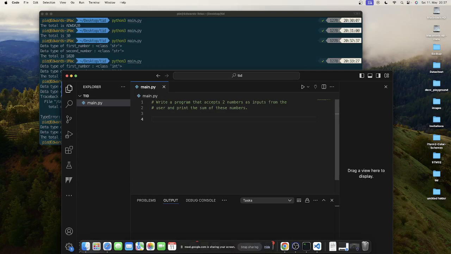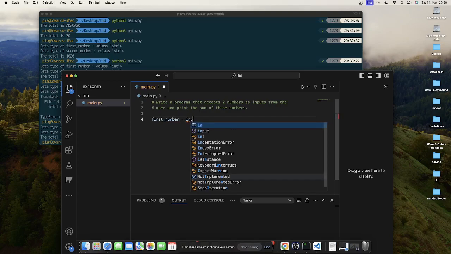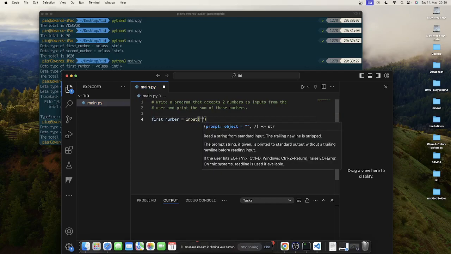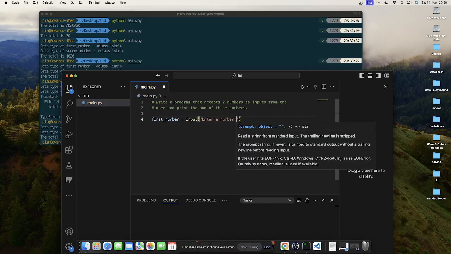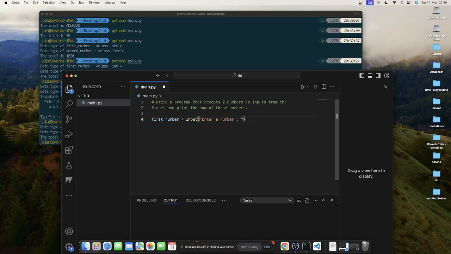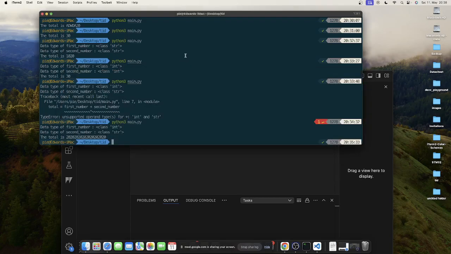So I'm writing my code. You know that to receive input, you use a function called input, and then you give it a prompt. The prompt is what it is going to show, right? And so it shows the prompt, it waits for the user to type the user input, presses enter, and then it reads the value into the variable on the left. So I will say first number is equal to input, enter a number. Then I will put this semicolon there. I just want it to look nice. I'm stopping here, so we run it, then we'll see what I mean.